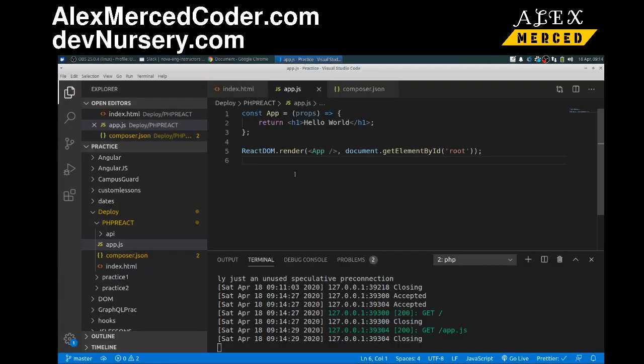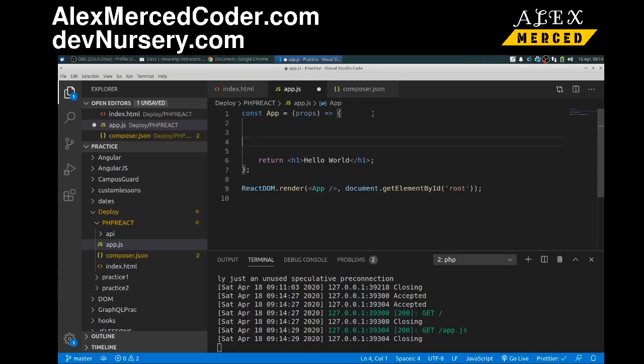Okay, and now let's see here. What do I want to do next? I want to call that API. So we're going to have to create a piece of state. So this is a functional component. So instead of using the constructor, I use this useState hook. So basically I just do this. Const state, setState equals React.useState. It's a function to let us use state in functions. And then I just put my state. So we'll just say cheese data, which will start as an empty string. Cool. Okay. Save.